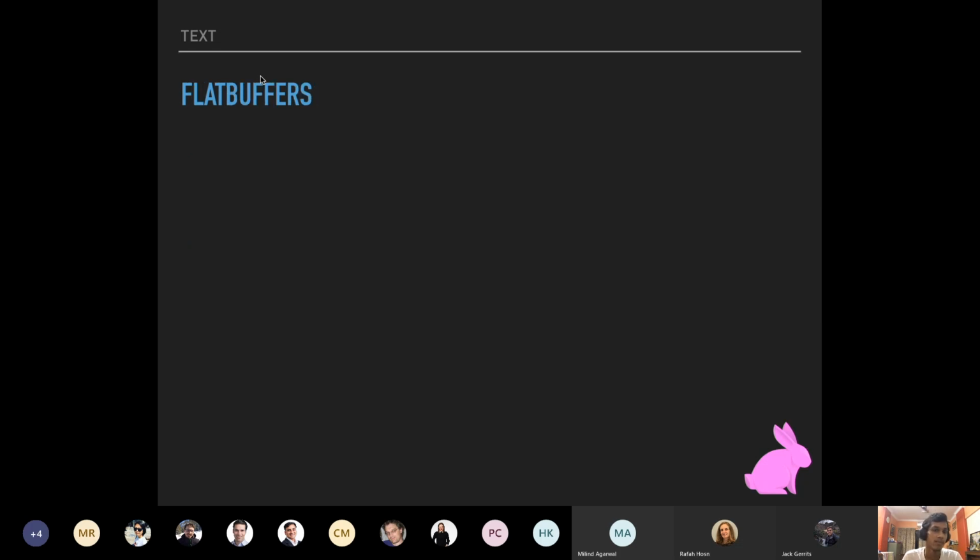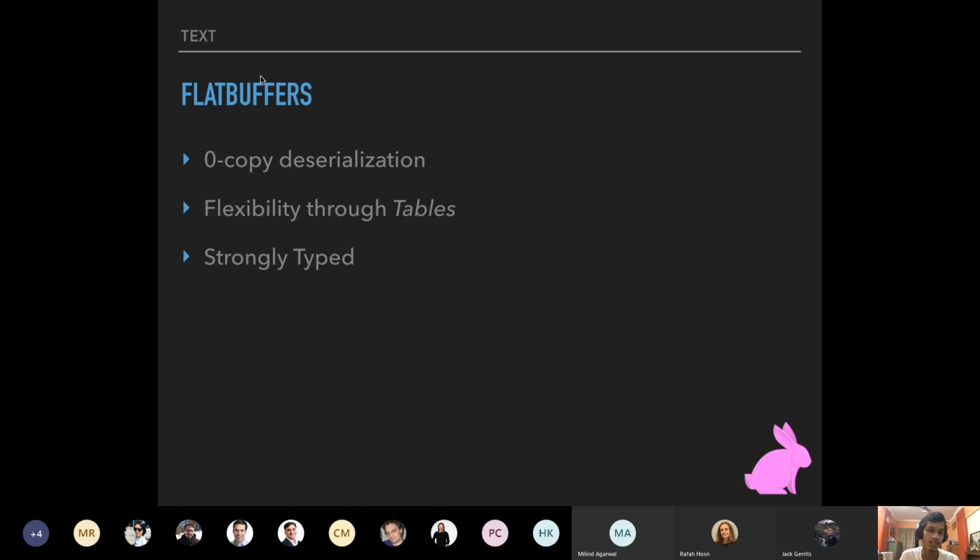So just going over the advantages of Flatbuffers again, there's zero copy deserialization. The float values are never really converted. They're just directly allocated from the flat buffer to directly the examples. There's a lot of flexibility through tables because we can have optional fields in tables. Everything is strongly typed, even the schema itself.